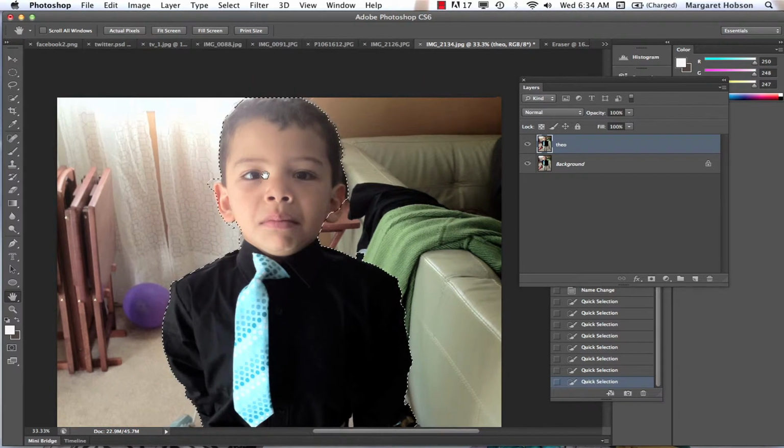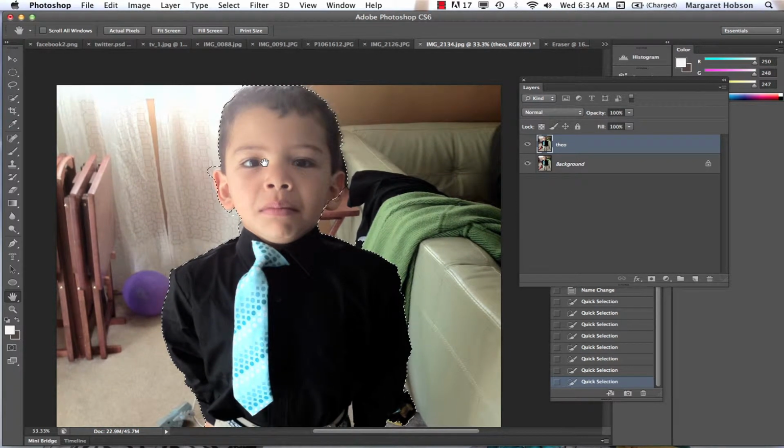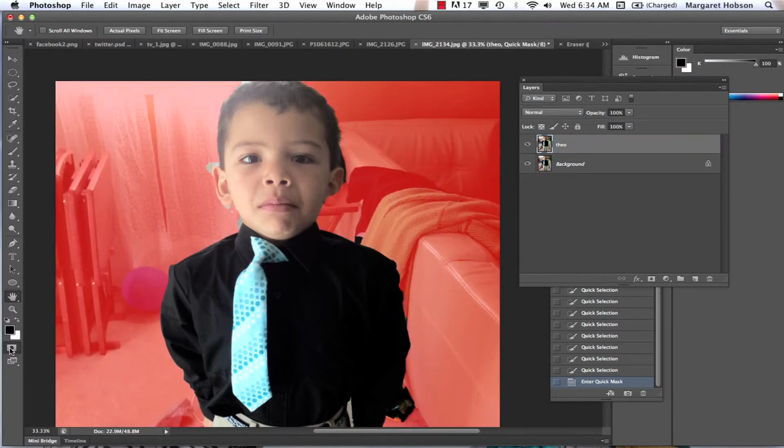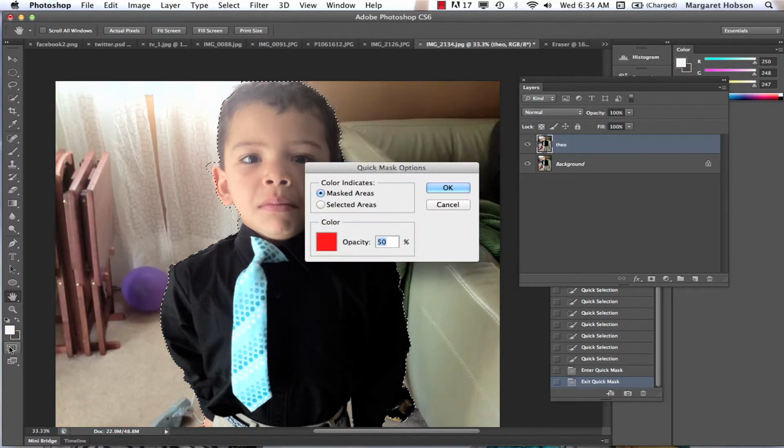All right, but what we can do to get a really nice, clear selection is work with our quick mask, which is right down here. So I'm going to click this and you're going to see what happens. Okay, so I click this and this is what it looks like. What we're doing now is creating a mask. This is a quick mask. So let me double click this. What it's saying is that the color indicates, if yours looks different, just to follow along more easily with this video, double click this little area and match what I have.